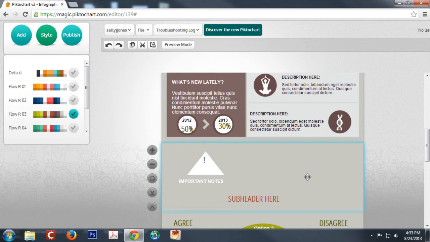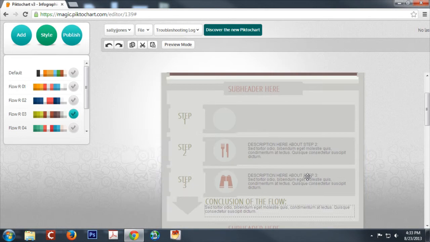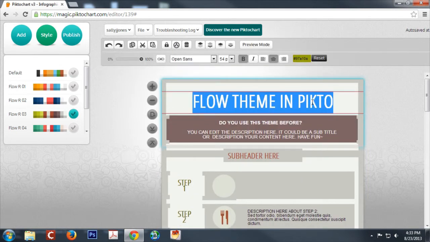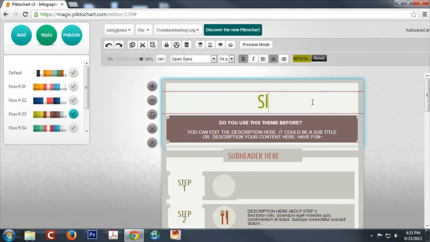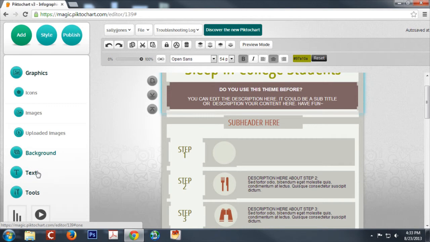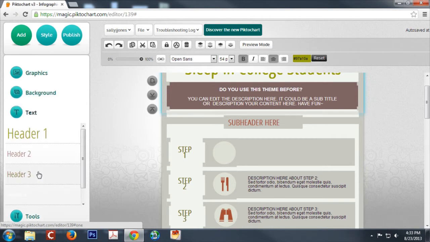Step 4, adding text. For some boxes, you may simply want to highlight the section and type in new content, such as for the title of the infographic. Other times, you may want to create a new text box by selecting Add, Text.